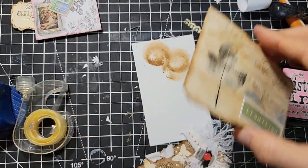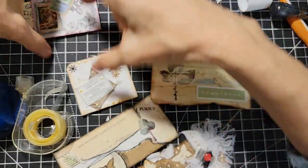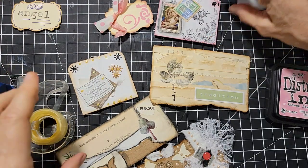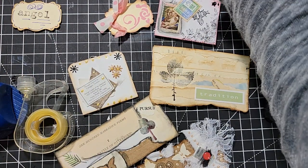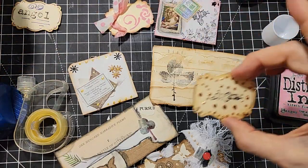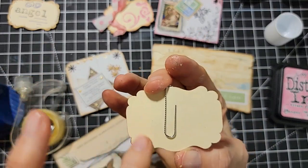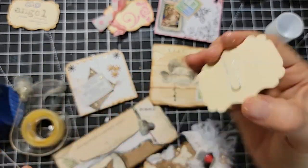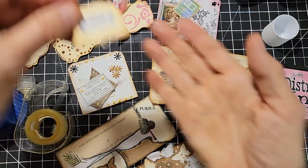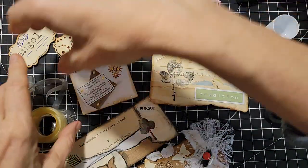Okay. And then we also have, I'll just put these out here to remind you of what we made. This little guy, and oh yeah, get out of the stickles. Okay, this little guy, very cute, right? He was the one that has the same one on the back. I probably should ink that, I forgot. And the removable page tab, very fun, very fun.